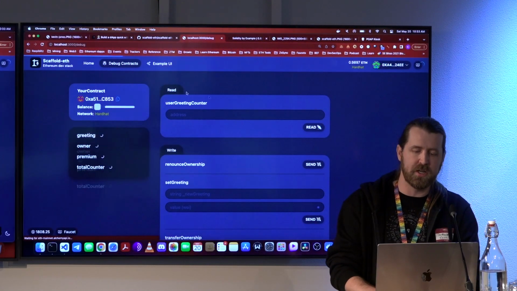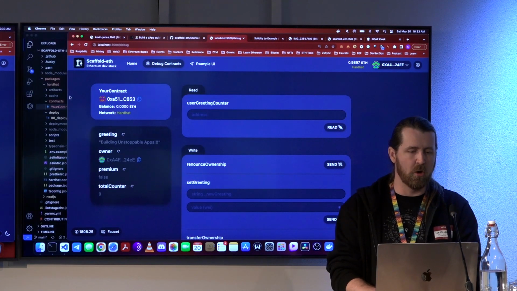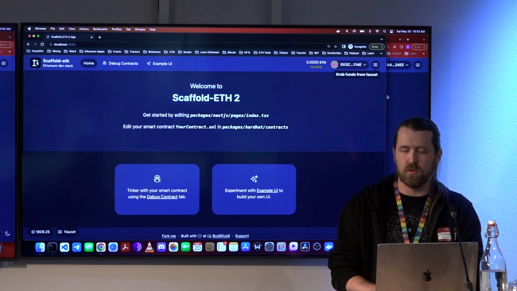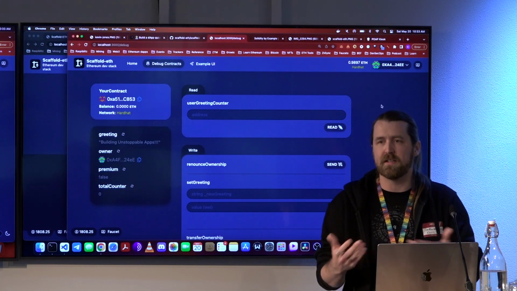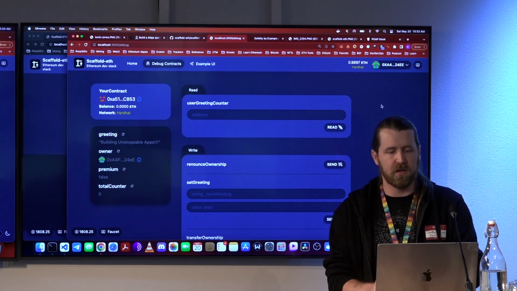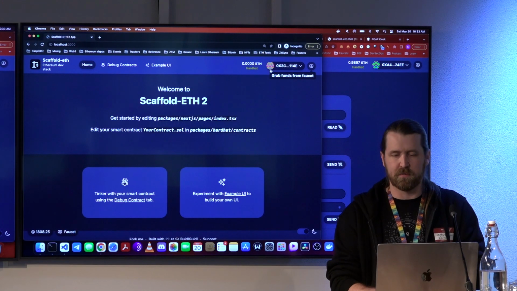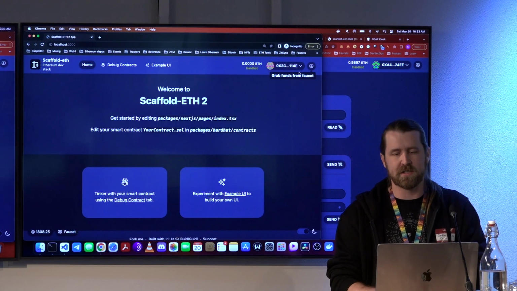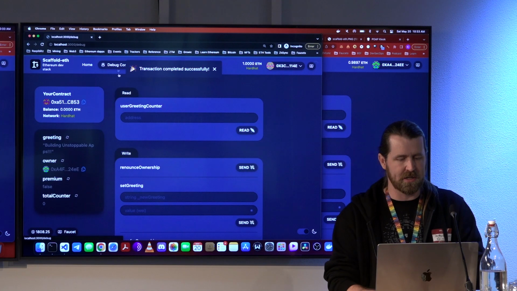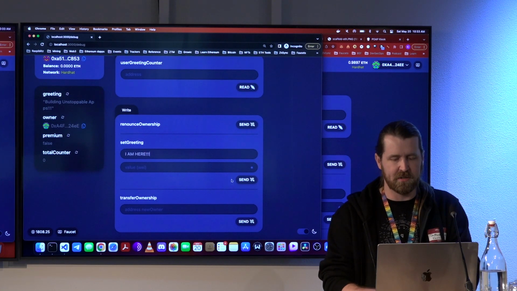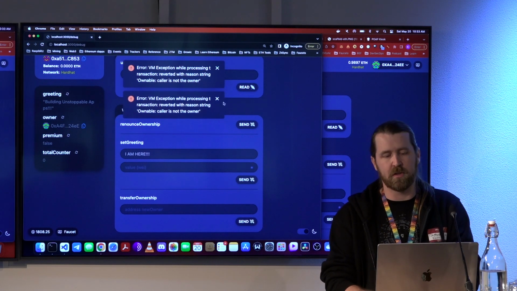So now if I come over here, and let me open up an incognito window, and let's go to localhost 3000. One thing you'll notice is we get a new burner wallet. So now we have two identities that we can start testing with. We have our identity that's here, and we have this rogue little brown, purple, blocky guy, right? So let's get some funds. Let's go to debug contracts, and let's say, I don't know, I am here like this, and try to hit send. It's going to tell me that I'm not the owner, right?